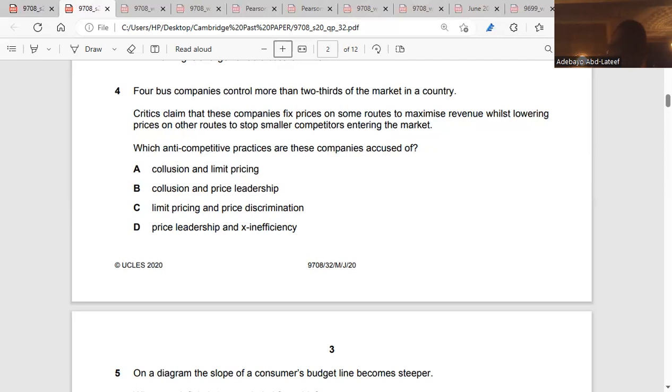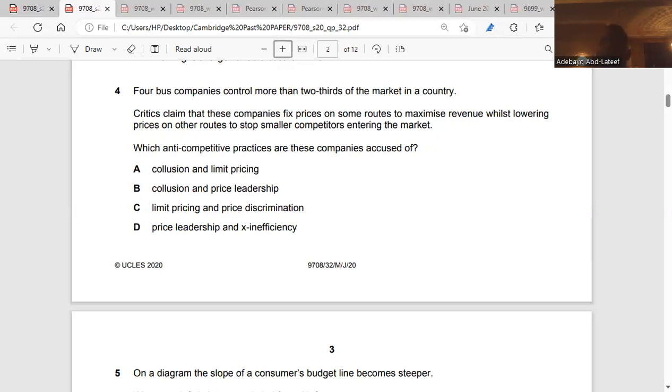Do you get what collusion is here? Collusion might come through price fixing. It can also come through agreements on the quotas of production, that means the level of output. So let's produce 100 units and that's all. It will be competitive if the prices are different, but it's not going to be competitive now. The market is not competitive anymore. Okay, that is collusion. We agree to do it that way.